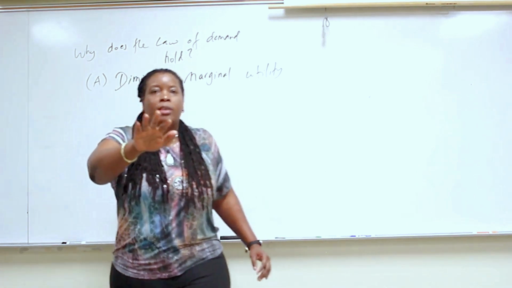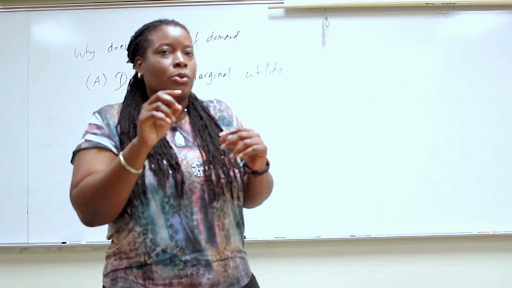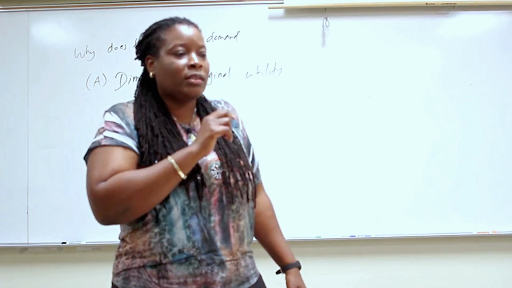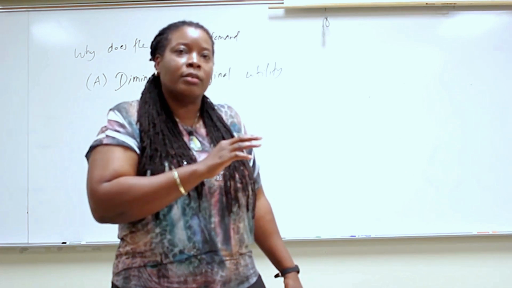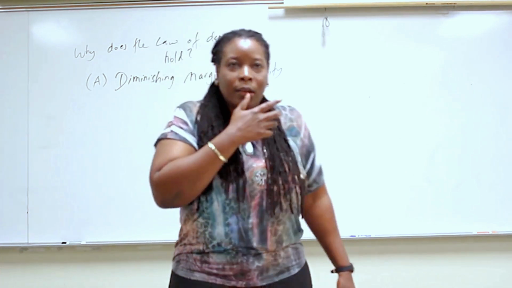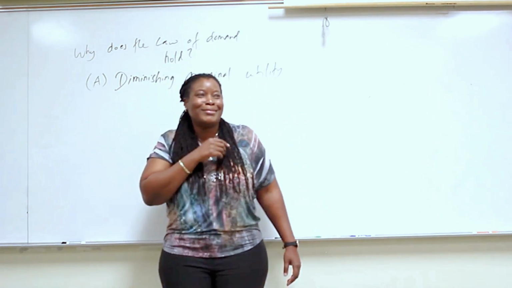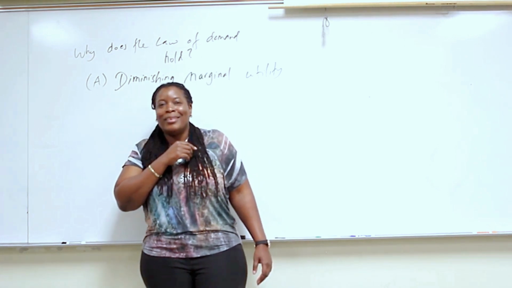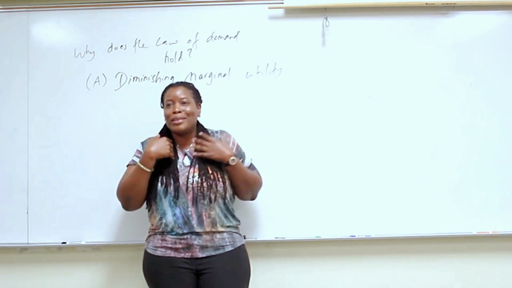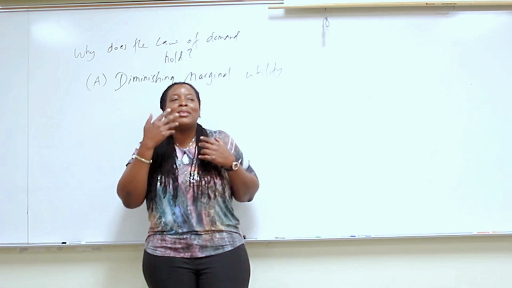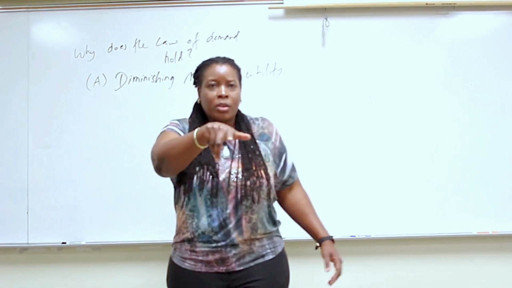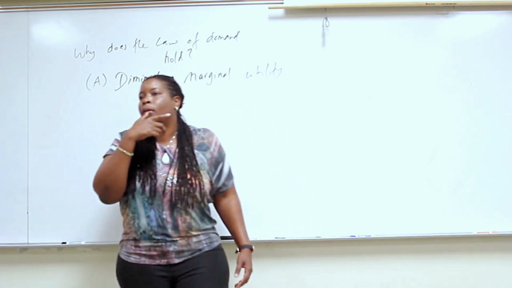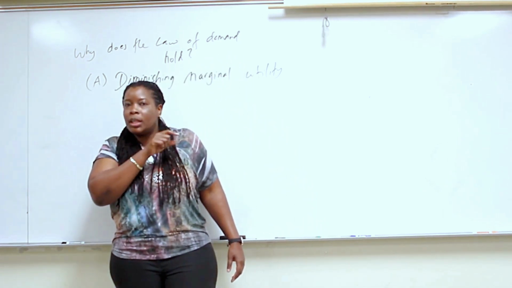Now let me ask you this. Suppose the guy's watching you, and for the sixth one, he says, if you buy the sixth one, I'll sell it to you for 5 cents. Would you buy it? Yes. There's no shame, I would buy it too. What about if it was still $1? Would you buy it then? No. That's diminishing marginal utility.